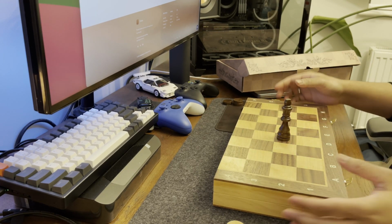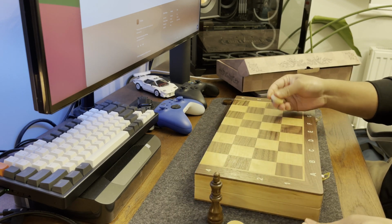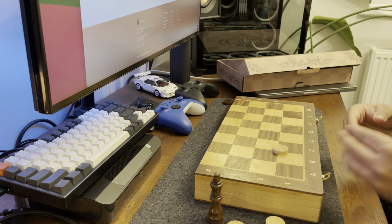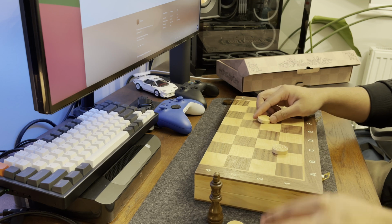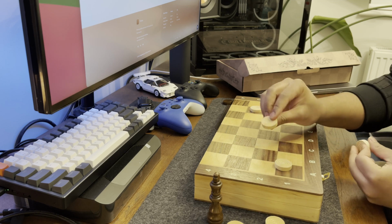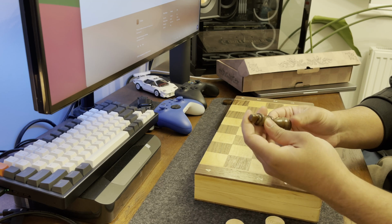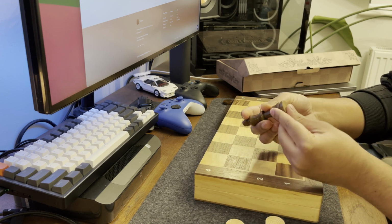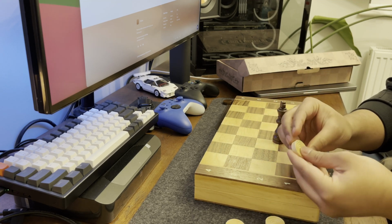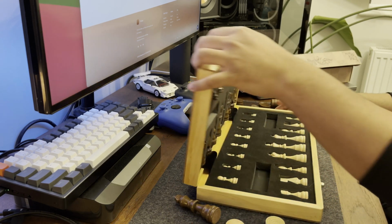Yeah, there's a... Not that powerful, but yeah, there's a magnet. And these... No. The checkers pieces, they don't have any magnet. I think on the Amazon page, they did say that both of them have. I'll check it again. So these are just normal wooden pieces. No magnet. Only the chess, but the quality and finish, I quite like it. So not bad. There's felt as well at the bottom to prevent scratches. There's no felt here, so no scratch while playing chess, but you can scratch while playing checkers.